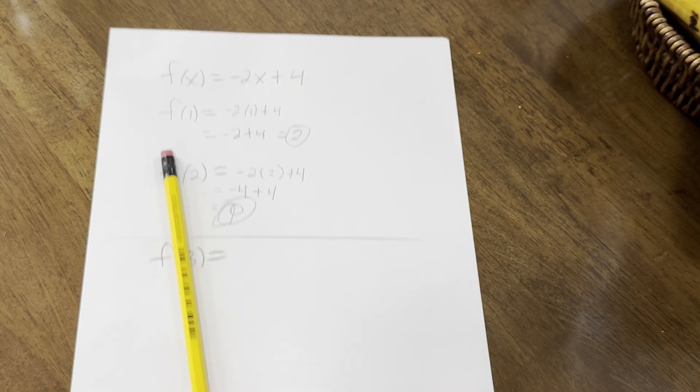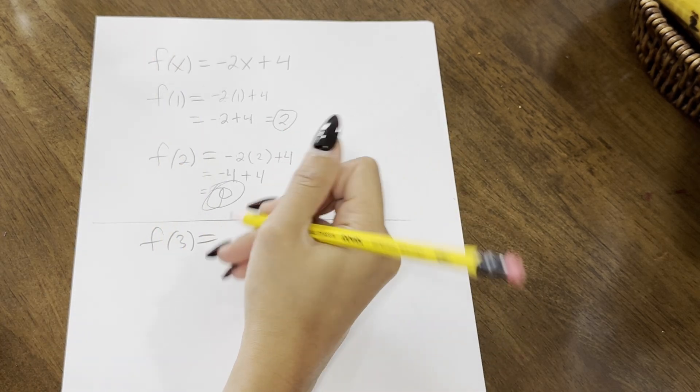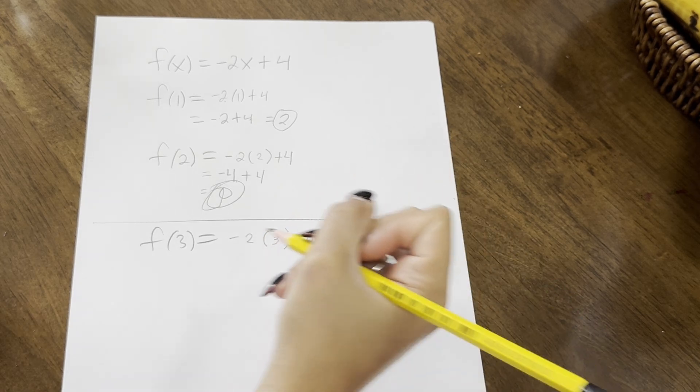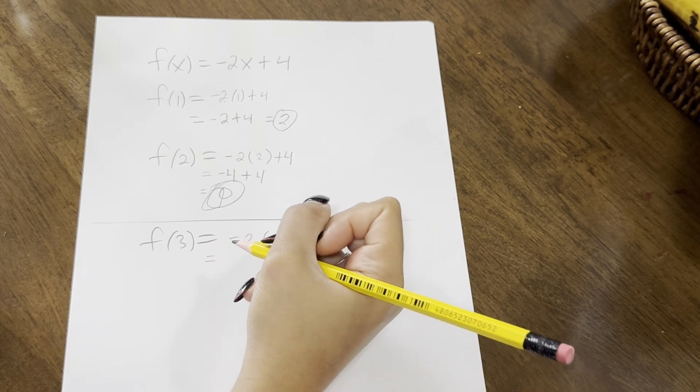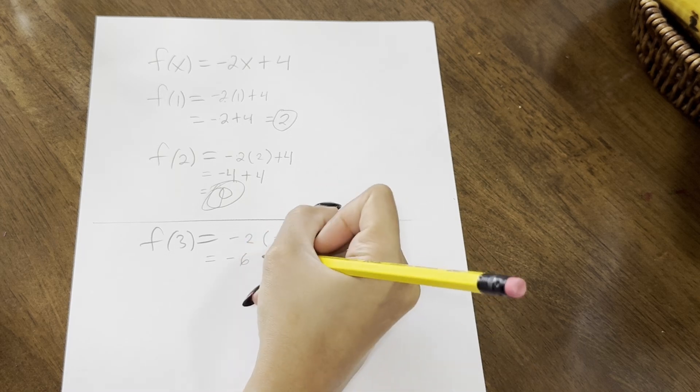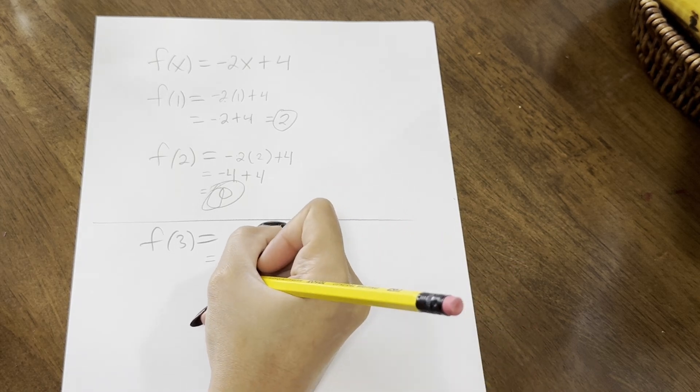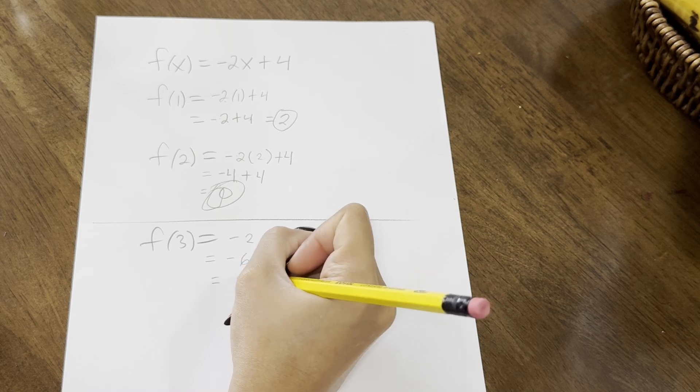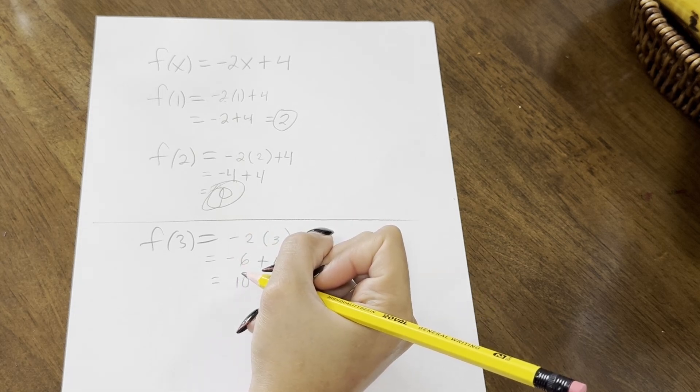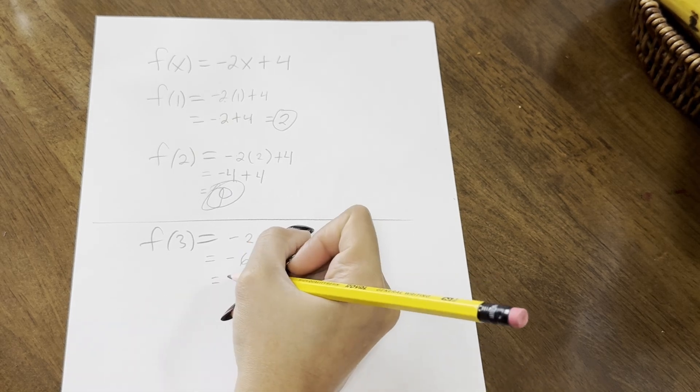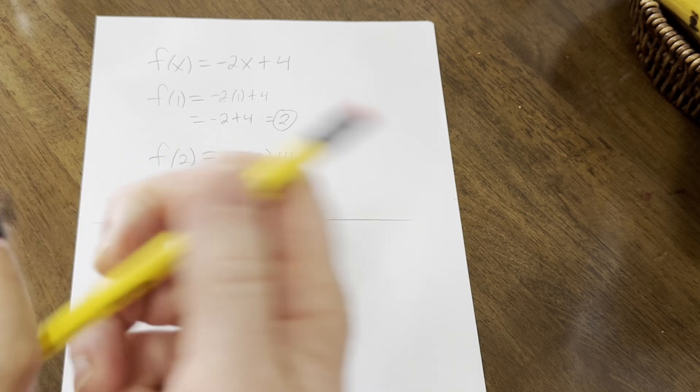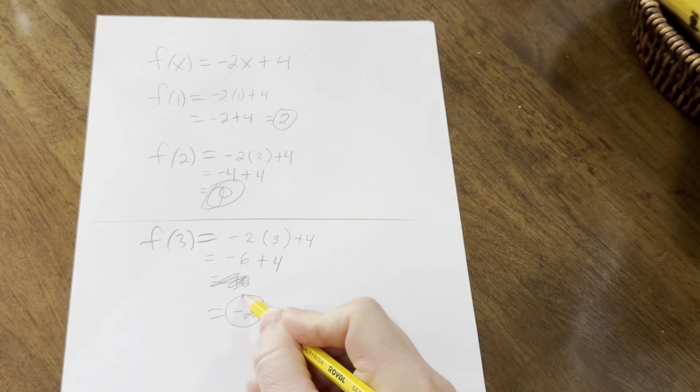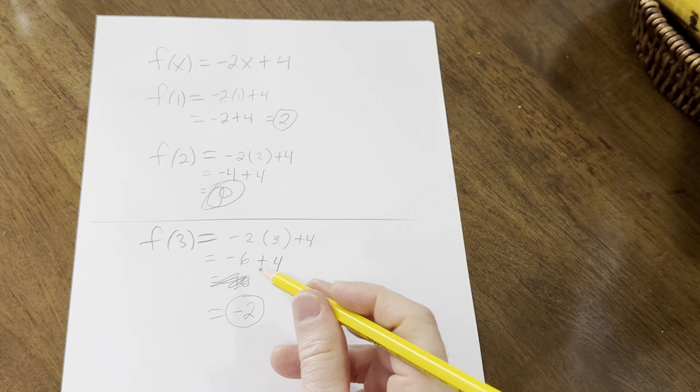F of 3. All right. Go ahead. Yep. Good. Good. What's... Oh, yes. -6 plus 4. Sorry. Go ahead. I didn't mean to distract you. Go ahead. You got it. You got this. No, that's wrong. You have failed the class. No. -6 plus 4. Nope. It's completely wrong. It's wrong. Why wrong? You have -6 and you're adding 4. You're just left with -2. Oh. Okay. Does it make sense? Yeah. Because this is bigger. Right.